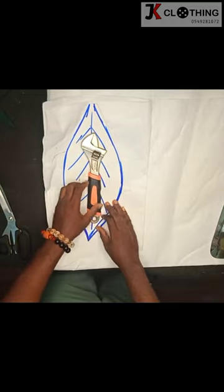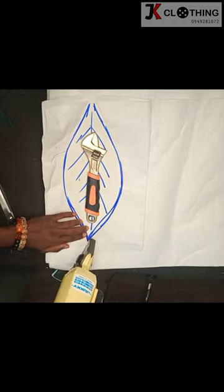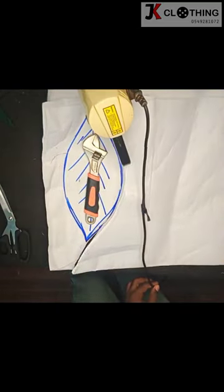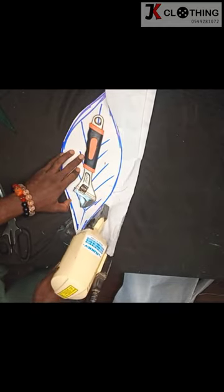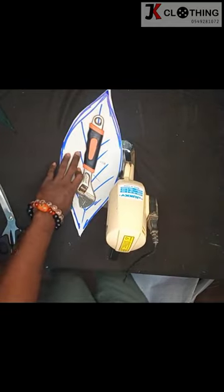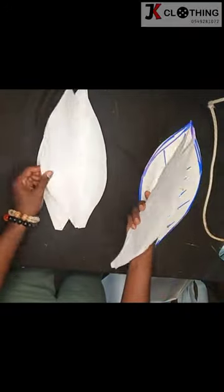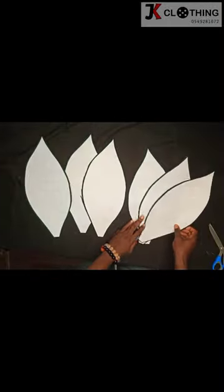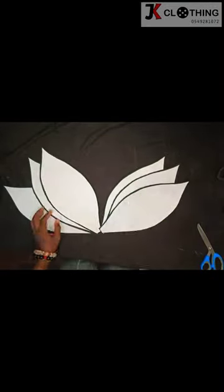To do this trendy 3D shape, you first draw the shape you'd want in 3D. In our instance we are doing a leaf, so we first draw the leaf and then place it on various layers of interfacing. We've cut about six pieces of interfacing, which have also been fused with a fabric, as you can see here. This is how I am arranging it — what I want it to look like when I'm done.